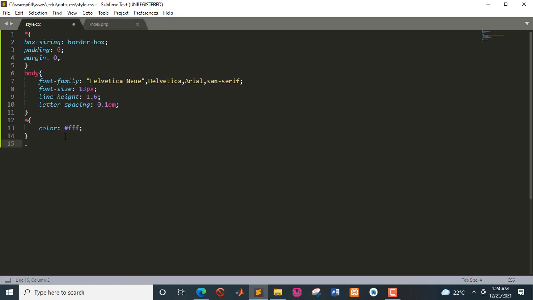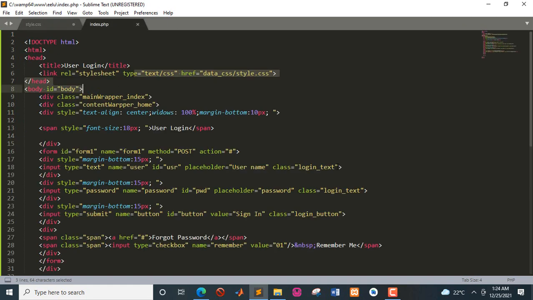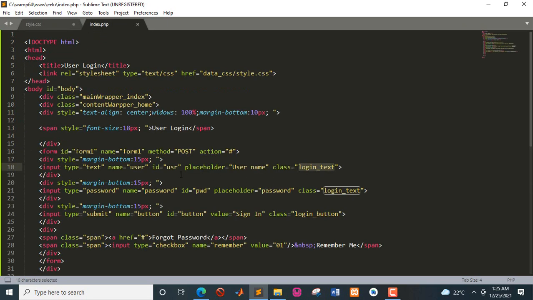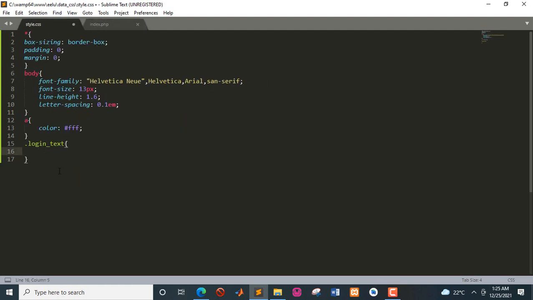So you can say the first class, which is this one here, we can use this, that is login text. So you can copy this to make sure that you actually don't type it poorly. It's good to copy the class names and include here. And for us to use class as selector, you first put what you call a period or a dot, then you put the class name, then you open the curly braces. So we are using this to point at these two text boxes, the one for username and the one for password. So we're going to give it some properties and the respective values.